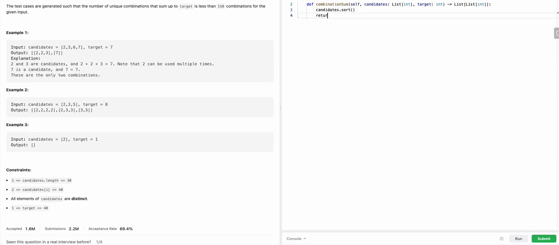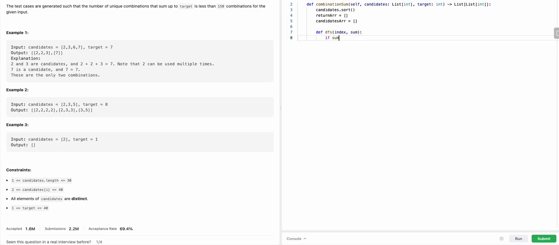The second step is to define a return array. Finally, we can describe a DFS that takes index and sum.